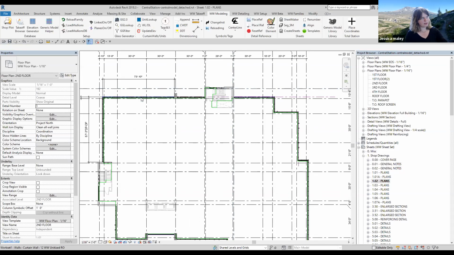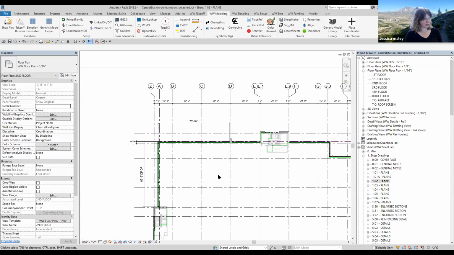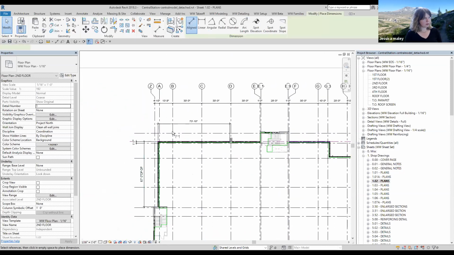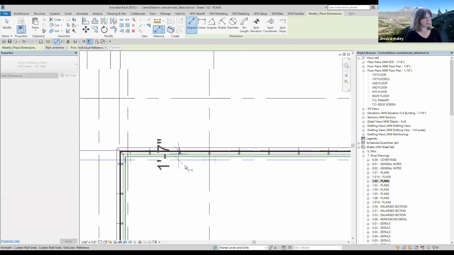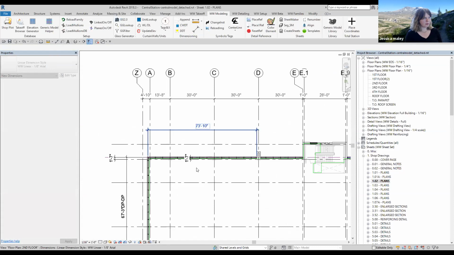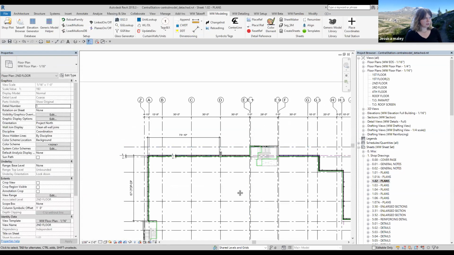So this is a manual way to add dimensions to a floor plan in Revit, and you can look on the shop drawing standards wiki, which details everything we're supposed to dimension.